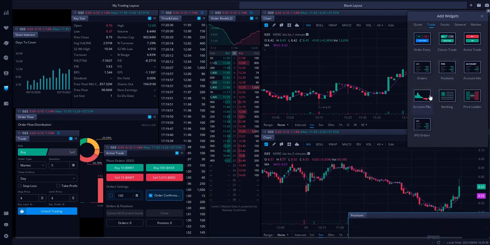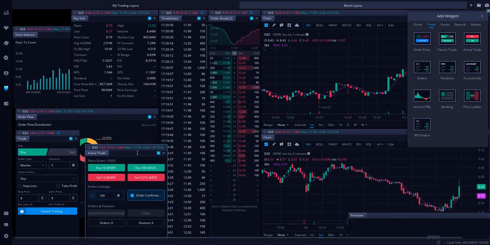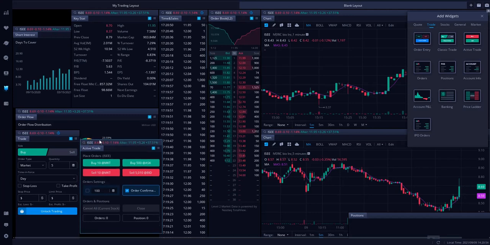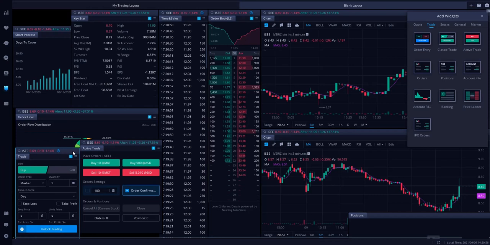Keep that there. Now why do I have active trade settings in the classic trade settings? I just like the way the classic trade settings look, but I keep these here because these are my hot buttons. And I go over in the course how I set my hot buttons and hotkeys up for you guys. So I'm not going to do all that today, but this is pretty much how my layout is usually looking.